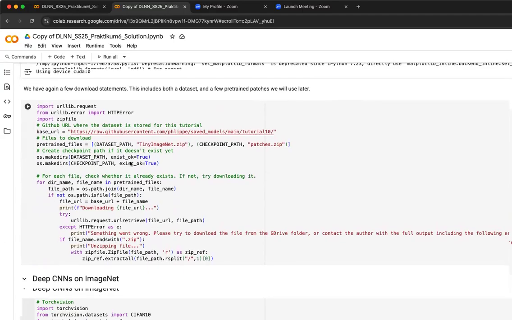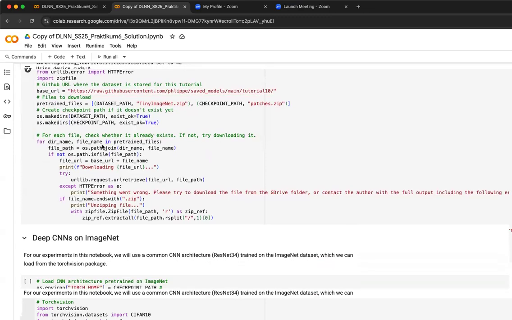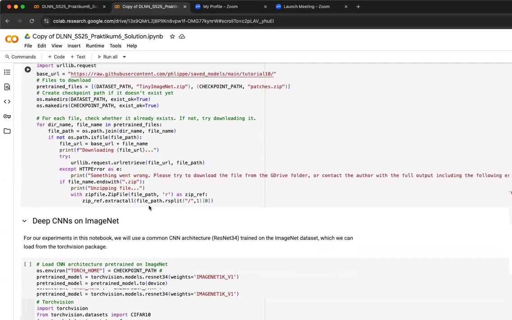And if the paths are not there, then you make them. If they already exist, then you can just use them. If not, you have to download them. So basically, this is the code. This is also very simple.